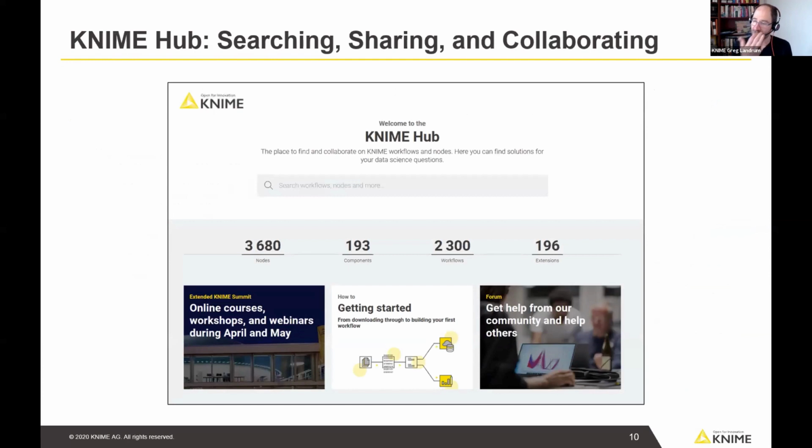I sent you a link already to the KNIME Hub. This is just an aside. KNIME is somewhat overwhelming. There's a lot that you can do with it. We have a lot of resources available to help you learn how to use KNIME. But in case those are not adequate or you want to find additional information, the Hub is a great place to do that. You can go and search here and find workflows. You can find particular nodes, KNIME nodes. From those nodes, you can then find workflows that use them. And you can also find extensions and components. We don't have time to go through all of that today, but it's just a great place to find publicly available workflows using KNIME that you can learn from.